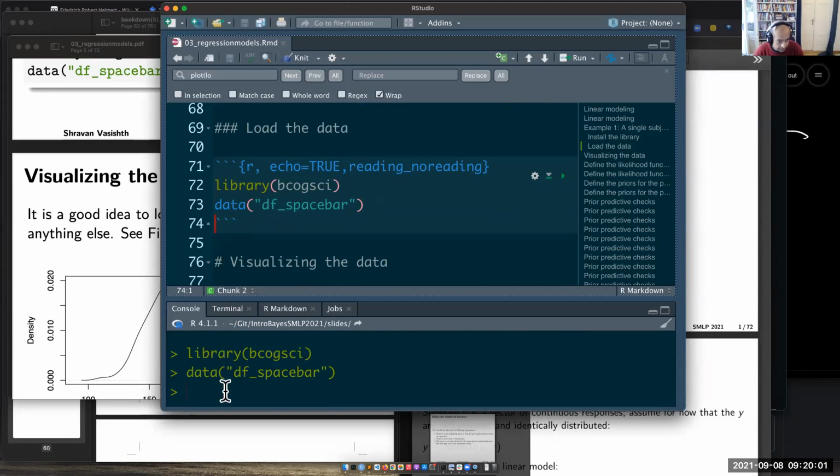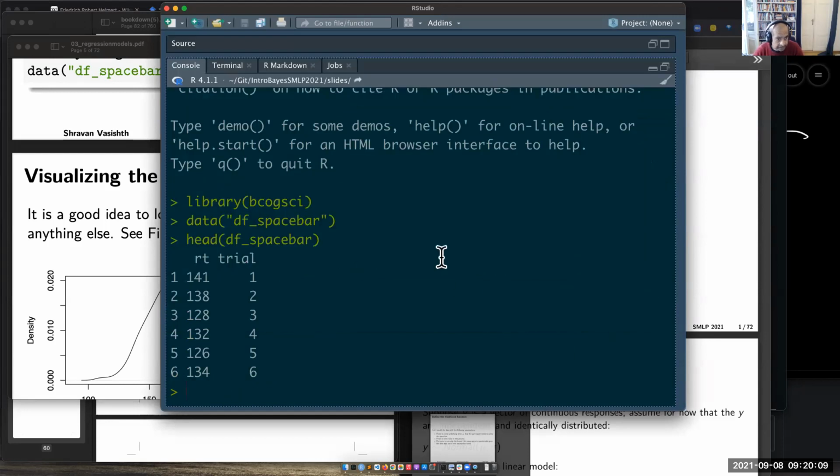So if I look at the data, let's take a look. So in this data set, what I have is something very simple. I have reaction times and trial ID, right? It's just two columns. It's just one subject. That's why I don't have a subject column. The subject is Bruno, the other guy who co-wrote the textbook with me. So this is Bruno's data, and he's just pressing a button on the computer, right? They're just recording the button press times. And our goal, like we discussed a couple of days ago, is to figure out what the average reading time is in these data.